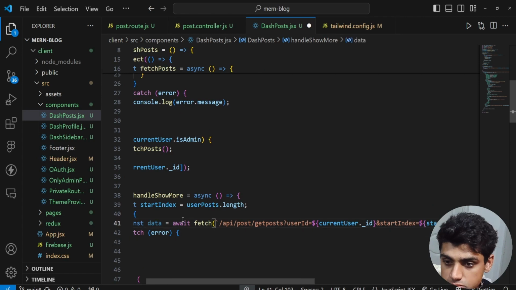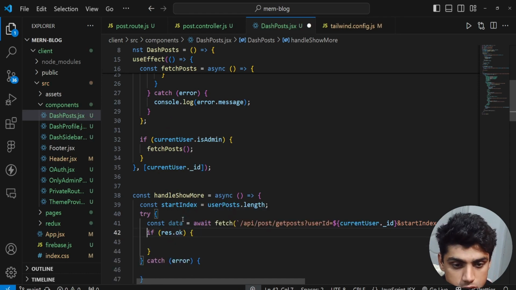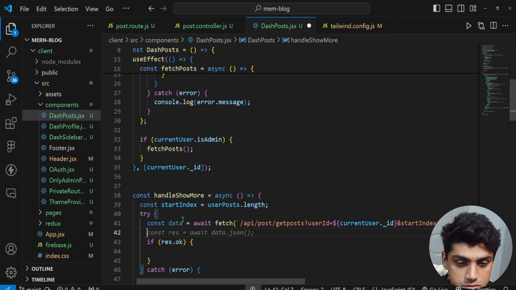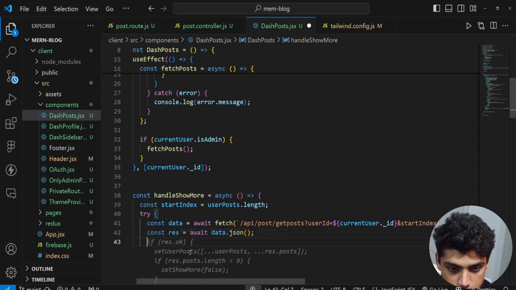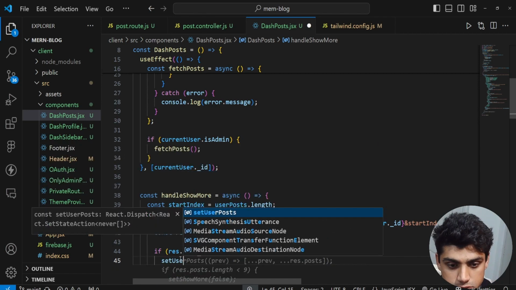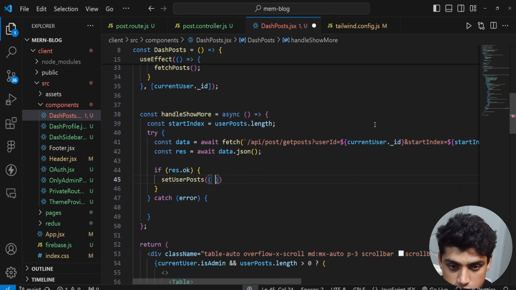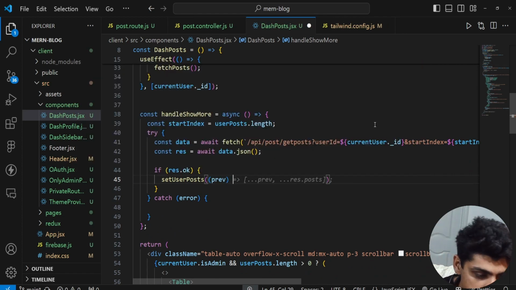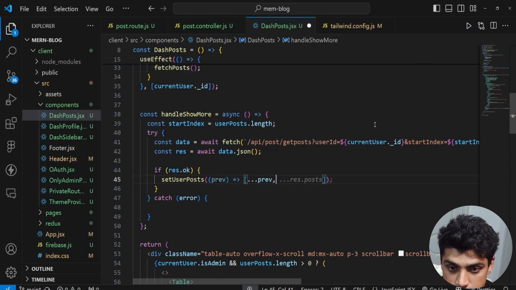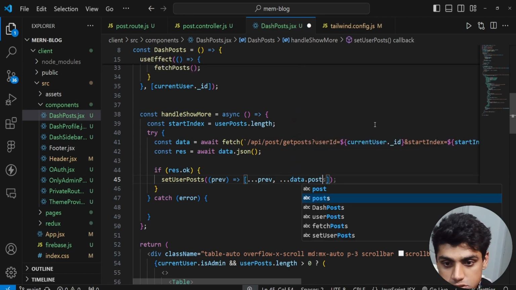What normally happens by convention is that when you get the data, you want to put it in a response.ok or something like that. Basically you want to have the data turn into const response, and then response.ok. If it's okay, you could set user posts. This is the user posts, and you could get the previous post as it is, and then you want to just add on top of it. So you could have dot dot dot previous, and then you have data, which is the new one, dot post should increment within it.